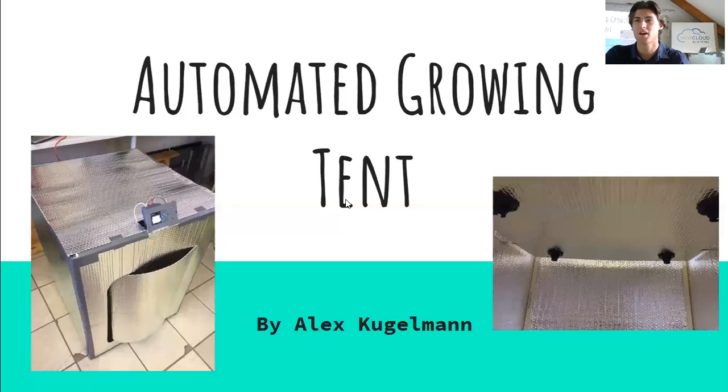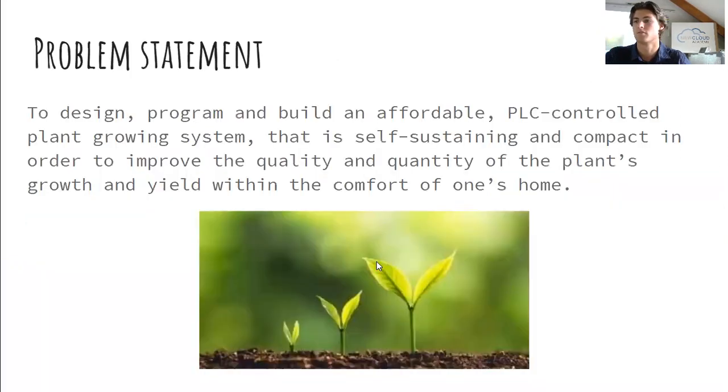I'll be presenting an automated growing tent, which was my project this term. Let's get started. So my problem statement: to design, program, and build an affordable PLC-controlled plant growing system that is self-sustaining, compact, and in order to improve the quality and quantity of the plant's growth and yield within the comfort of one's home.